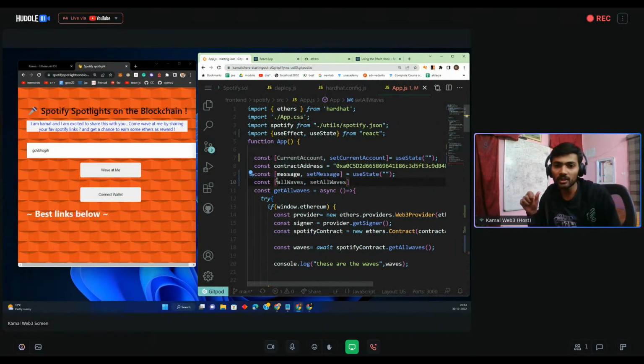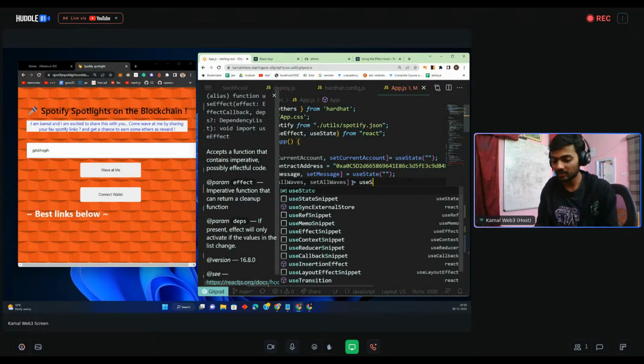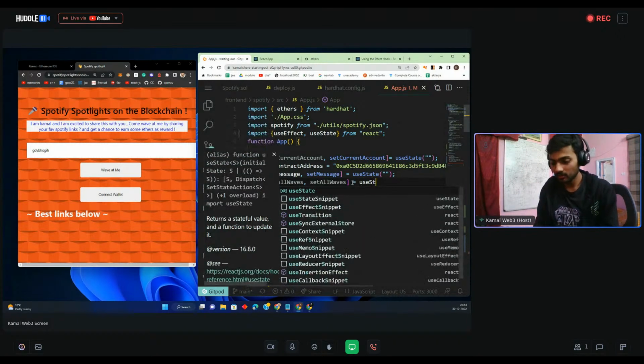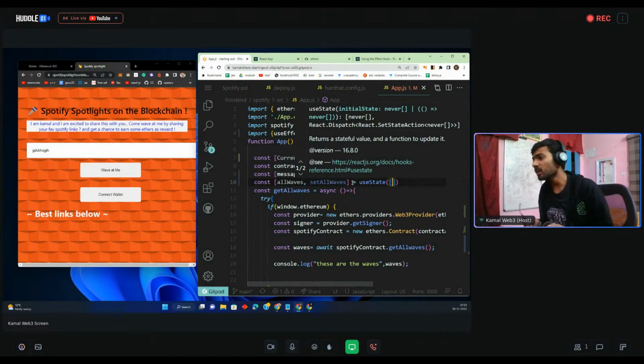So allWaves would essentially store all the waves, that array of waves, because only then will we be able to render it on our front end. Since this is an array, you would ask how do we store an array? Normally you write useState and then give it an empty array. Currently it contains zero elements. The allWaves variable is created.